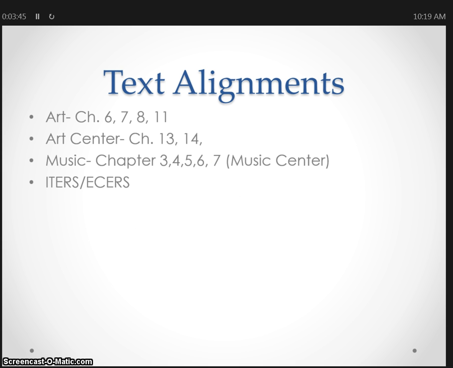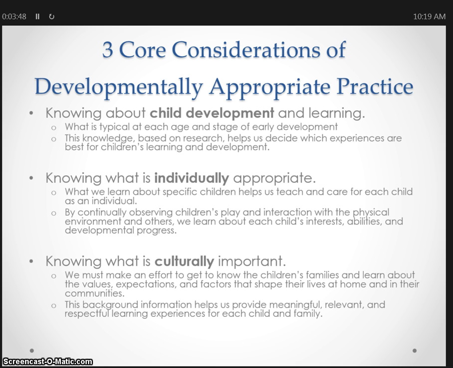Okay, these are some alignments you can look at to get more information. Before we start anything, it's important to understand what developmentally appropriate practice is, DAP. It's important to read all of this, but I've got to break it down for you a little bit. Knowing about child development and learning is what we just went over: the standards, milestones of child development, Virginia Foundation Blocks, Virginia SOLs. It's important to know what is typical, what we should expect for a specific age group. This is, of course, as you learned, based on research, and it helps us figure out, is this appropriate? Can children do this, or is it challenging enough?